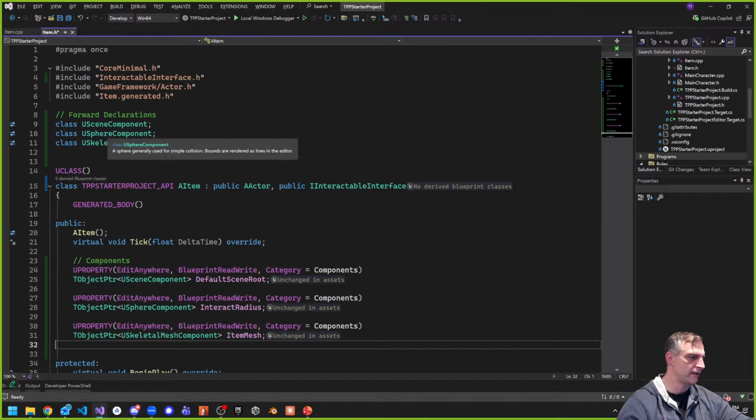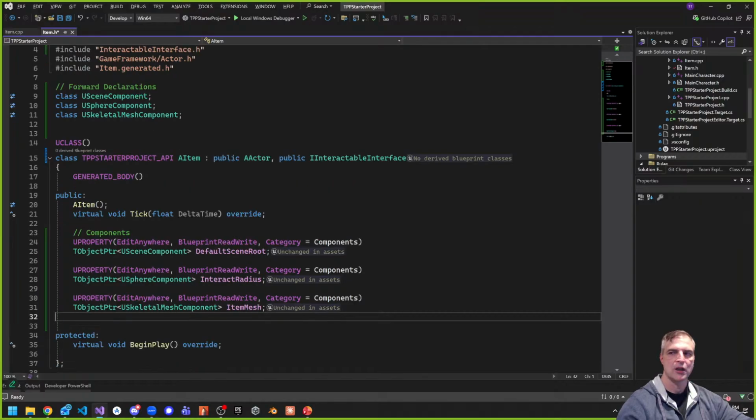Sphere component, that's here. Skeletal mesh component, that's here. And these three components are what we're going to configure manually. So instead of the user configuring stuff in blueprints or someone else, an artist, we're going to configure it as developers, and the artist can use what we've developed in blueprints, just like we did the camera last time and the spring arm. It's a similar idea.